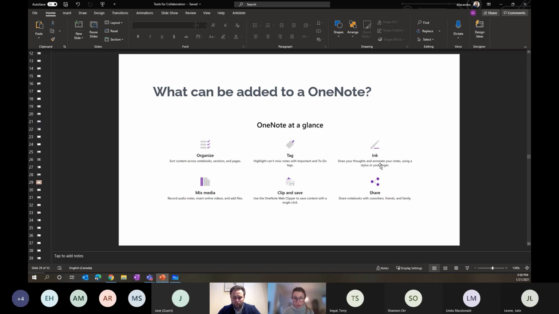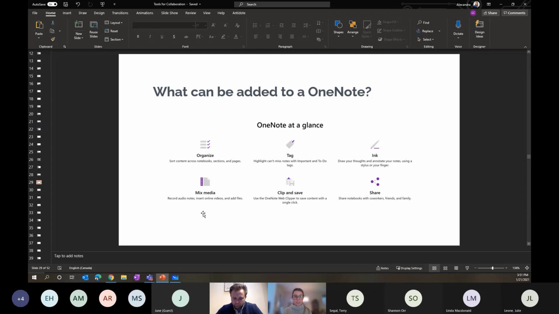We can draw on a Microsoft OneNote, so you can actually draw on your page if you want to and have similar to that whiteboard, that inking environment. You can integrate things like audio notes, so if you want to record something to listen to it later, you can go in and actually add a YouTube video or another video. You can put in music, you can add PowerPoint slides.